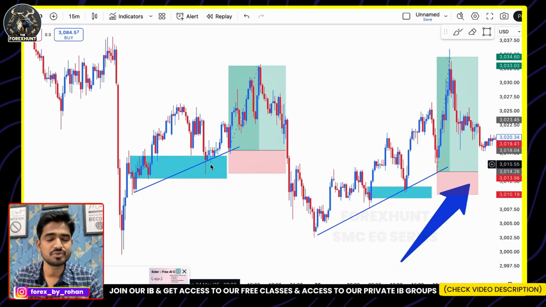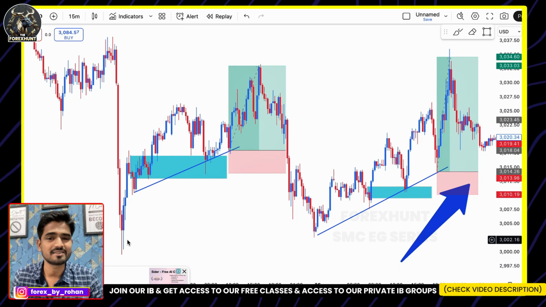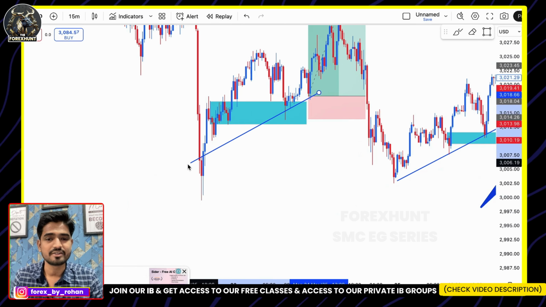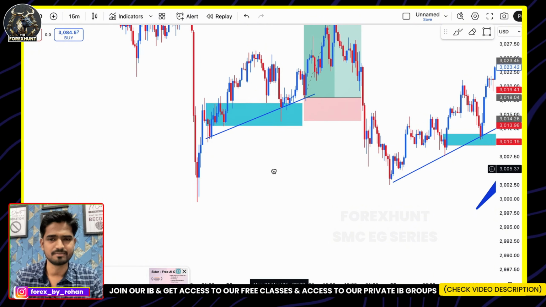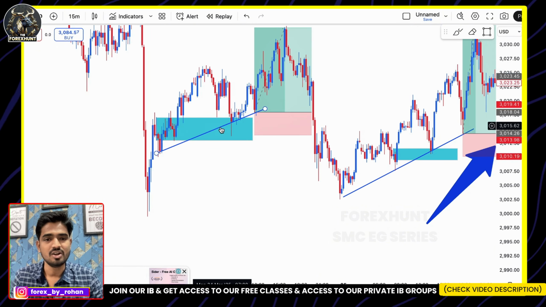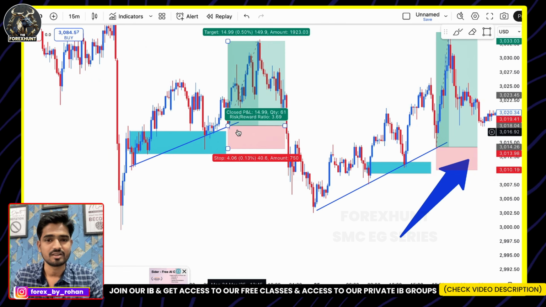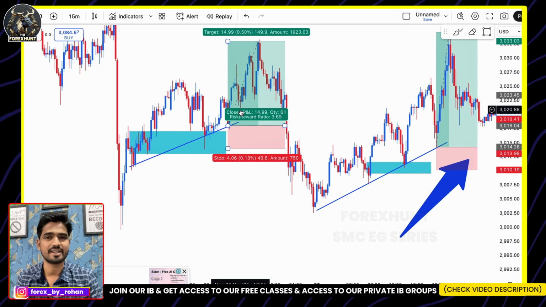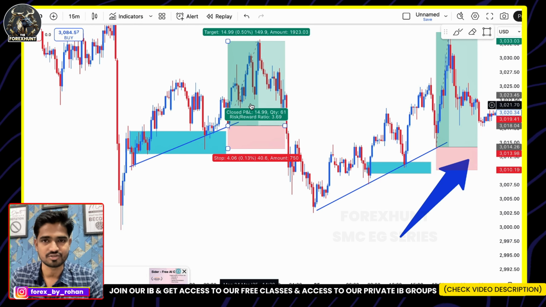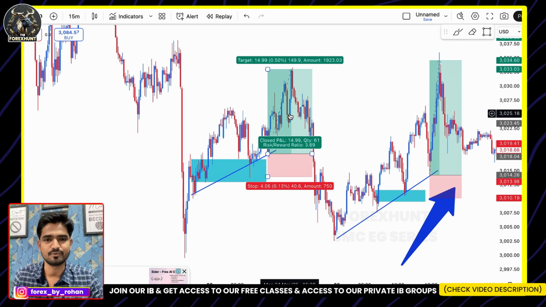Okay, make sure to use trend line with logic. Do not place it randomly from a very historical price like this. Okay, keep it simple, and then either the body close or even the wick, you can take trades. Because there is only a float of 10 to 15 pips maximum when you are taking a wrong entry with trend line logic. So this is how we captured entries here.